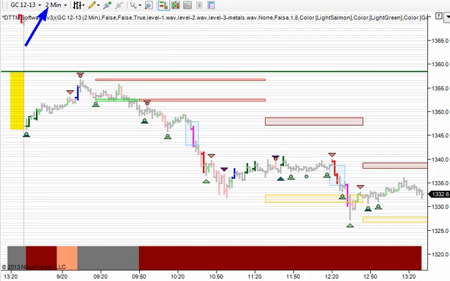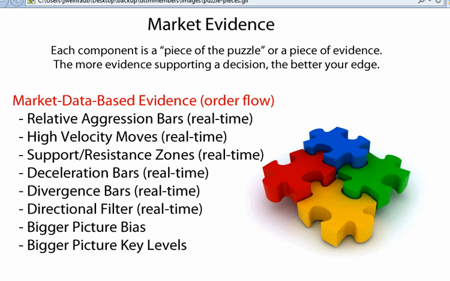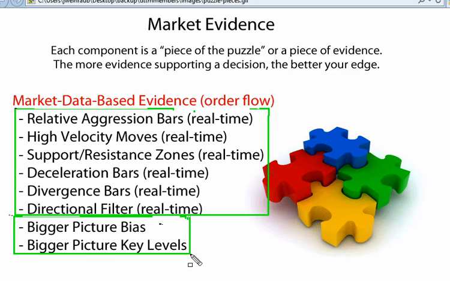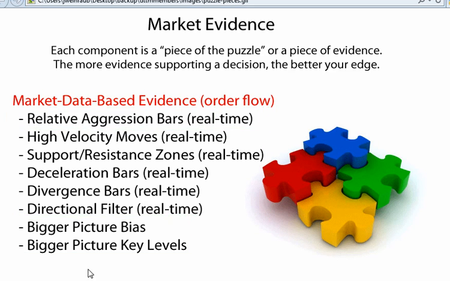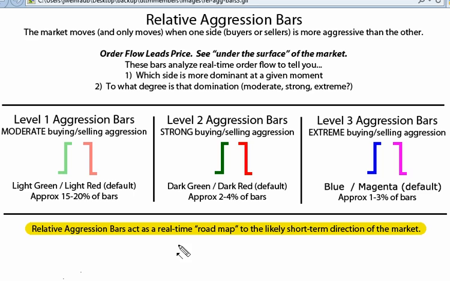And by evidence, what I mean is, just as a review, our software looks at a lot of different pieces of evidence, both in real time, and also we do some analysis in our member center that's bigger picture. But especially what I want to focus on is what we call our relative aggression bars. That's our first building block, first piece of evidence that we look at. These relative aggression bars are looking at order flow. They're looking at a few other things, velocity, range, that sort of thing. And they're trying to determine which side, buyers or sellers, is more aggressive at a given time, because it's aggression that really moves the market. And so what this software is doing is it's telling you which side is more aggressive at a given time. It's also telling you to what degree that aggression is happening.